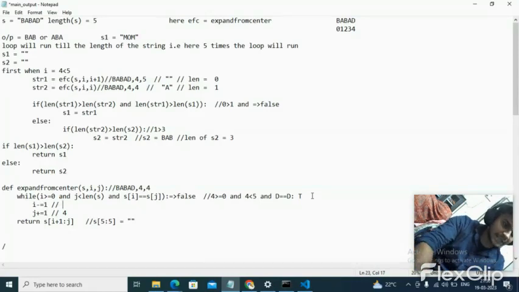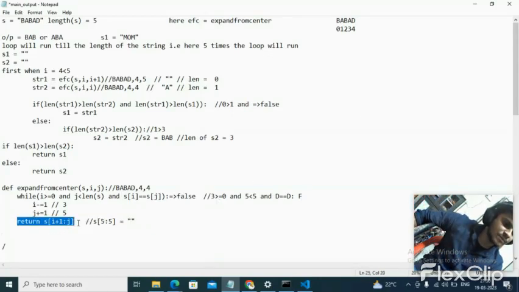We decrement the I, that will become 3, and we increment the J, it will become 5. So now check the while loop. Is 3 greater than or equal to 0? Yeah, satisfied. And check, is 5 less than or equal to 5? No, because 5 equals 5. So the value becomes false, and it will directly move to the return statement.